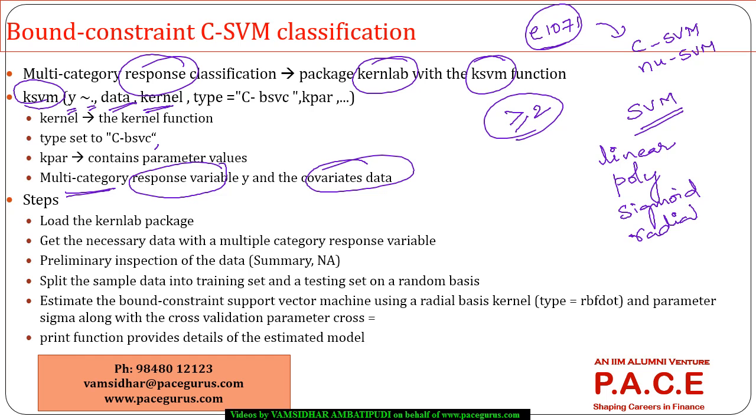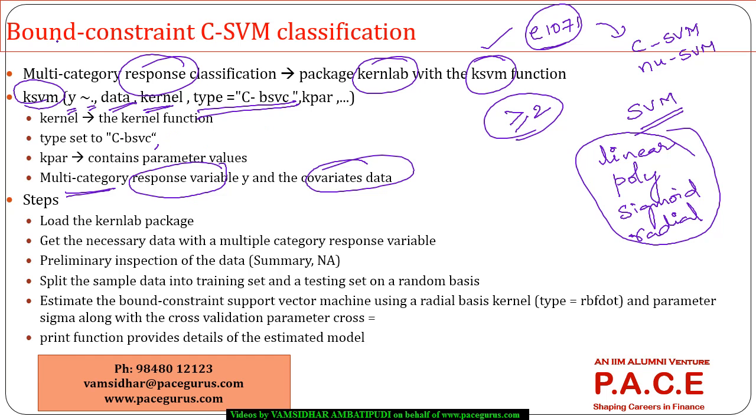So these were the 4 supported as a part of the svm function. We'll see what kernels are supported by this ksvm function, so I can create those many models. Then the type has to be C-bsvc, support vector classification.